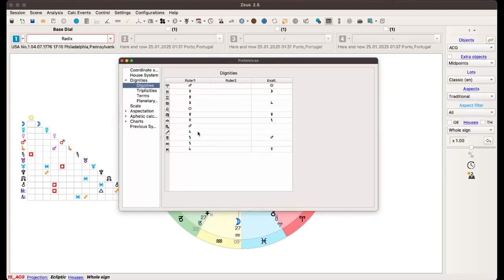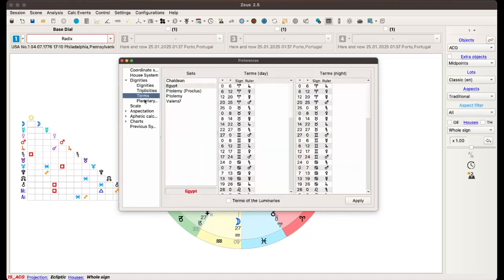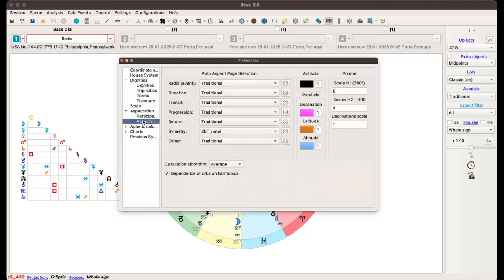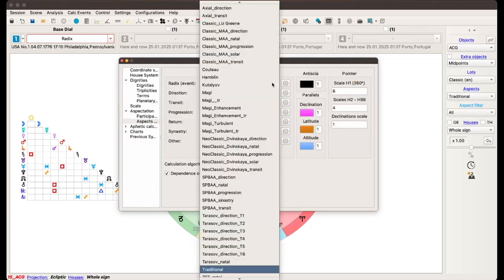Under dignities, you can control what they are. For example, maybe you want to change to modern rulership. You can do that here, as well as triplicities, terms, and so on. Under aspects, there's different sets to determine the orb of influences.